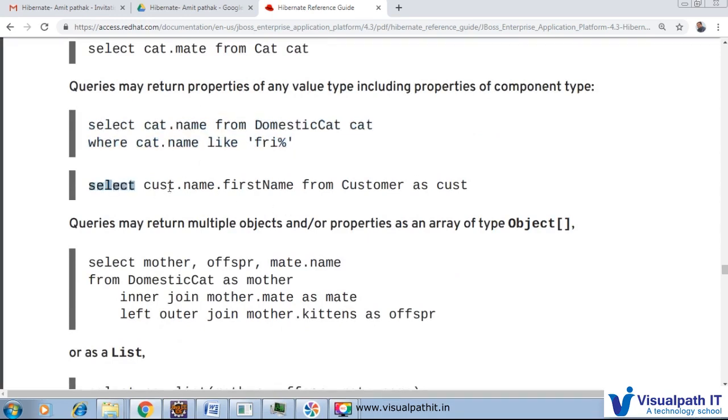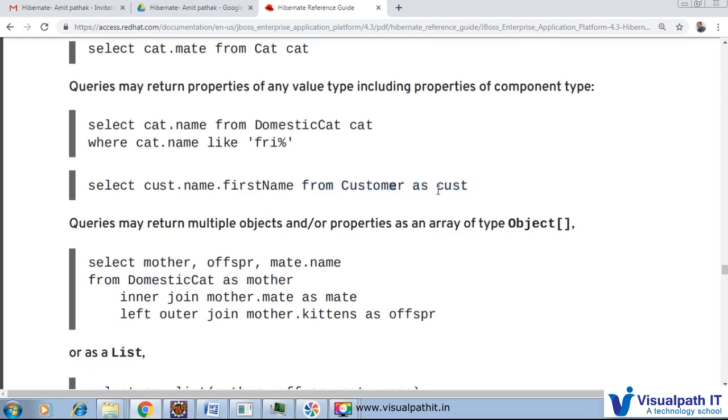Another thing is select cat.name.firstName. Maybe name is a class, and it has a first name and last name, something like that, so we can use that. Here we have a customer. So from Customer, as is optional, which I already explained. We already used it like from Customer cust.